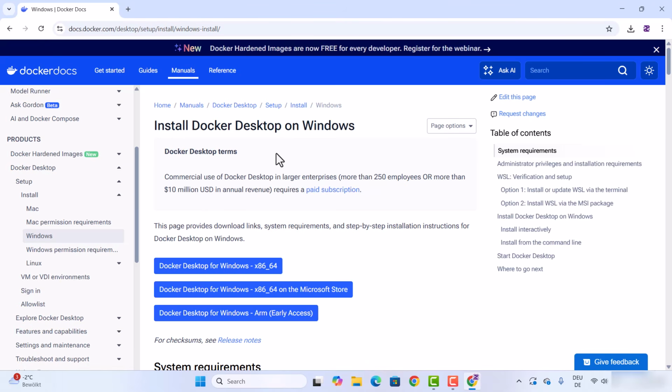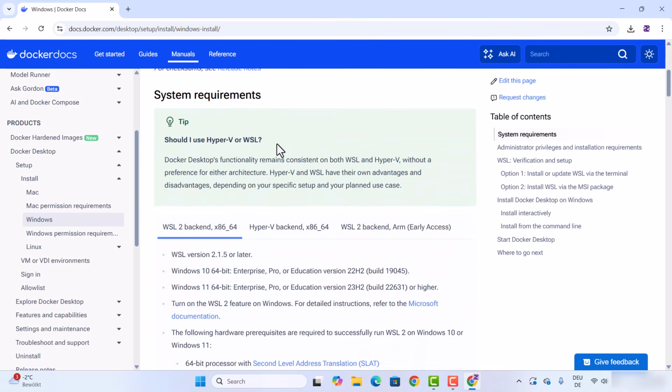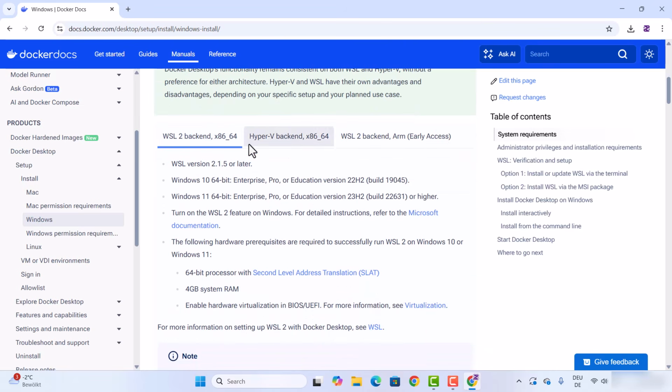So here, when we scroll down a little, we can see the system requirements. And here are the system requirements for downloading and installing Docker. Now, in the most common case, you might be installing Docker via the WSL tool.